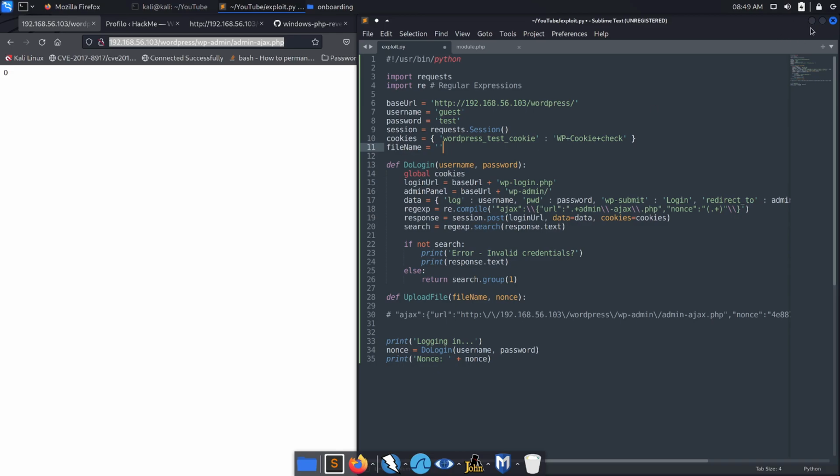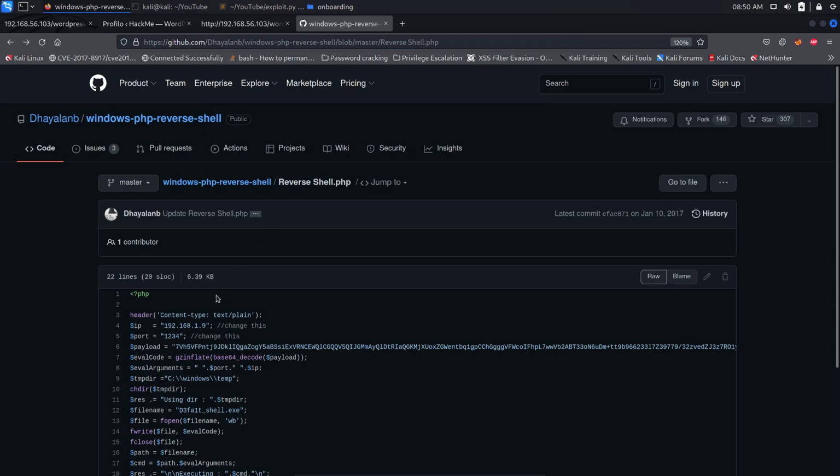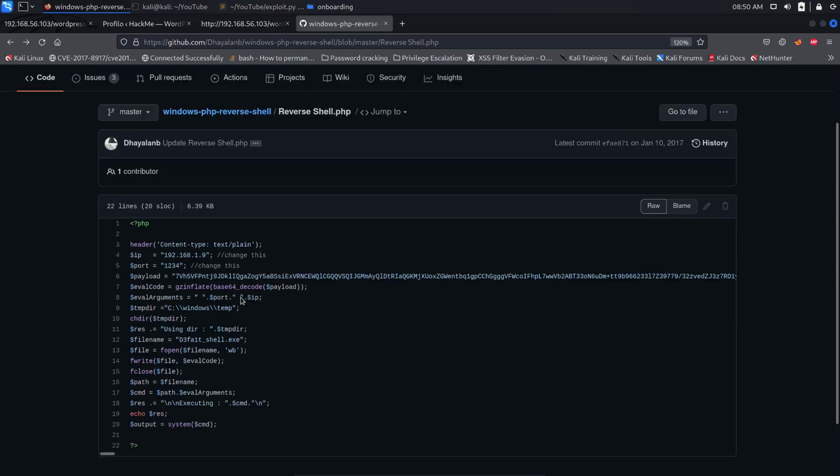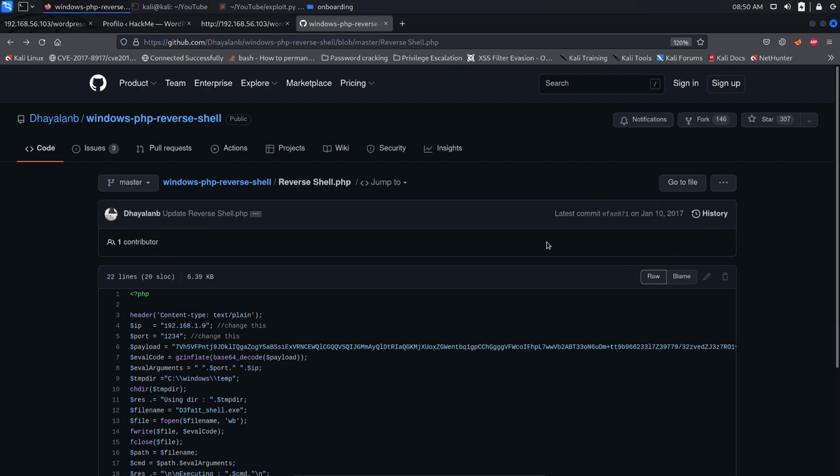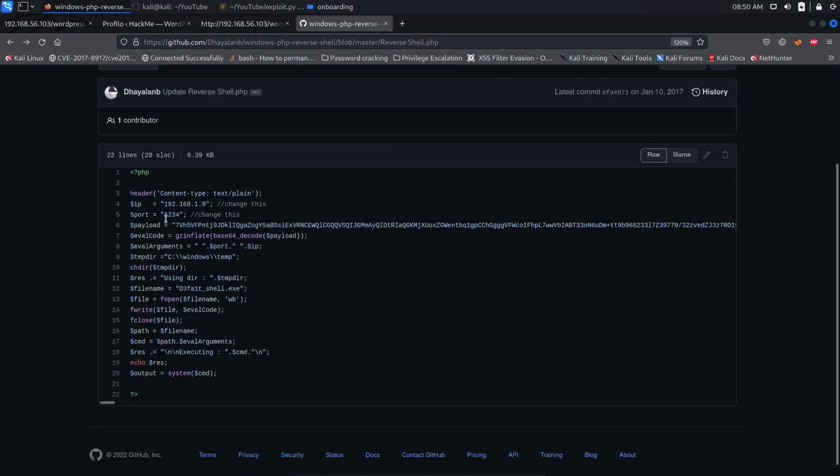Before this, we create our file. So the PHP file will contain our payload. Since the other machine is a Windows machine, I have to use a payload for Windows, for the reverse shell.